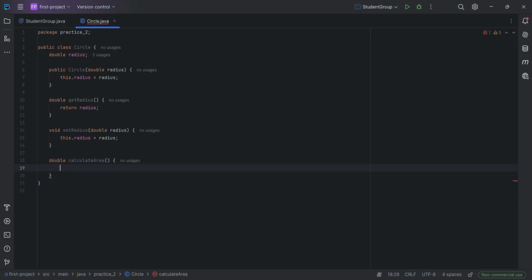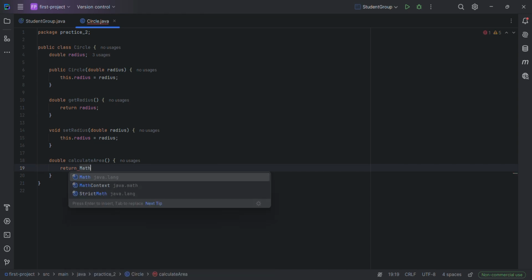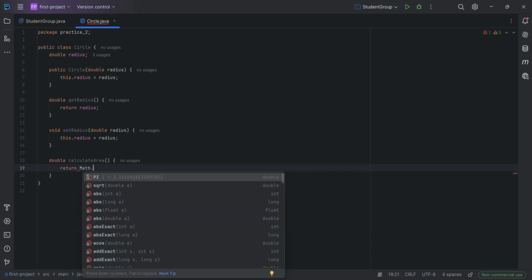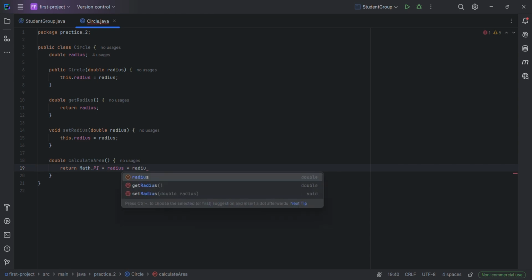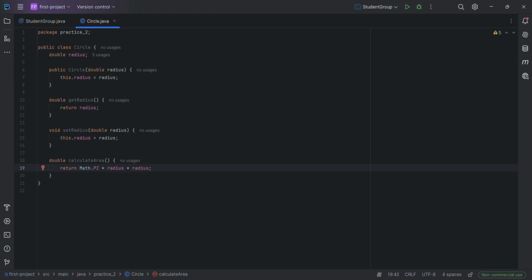So we can use the Math class here: return Math.PI times radius times radius. Pi r squared. Correct.